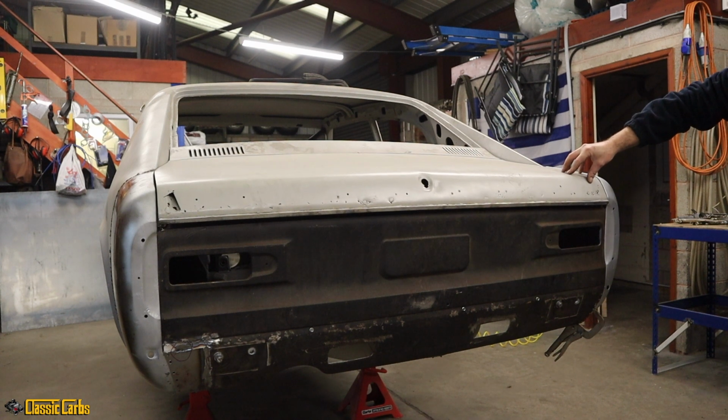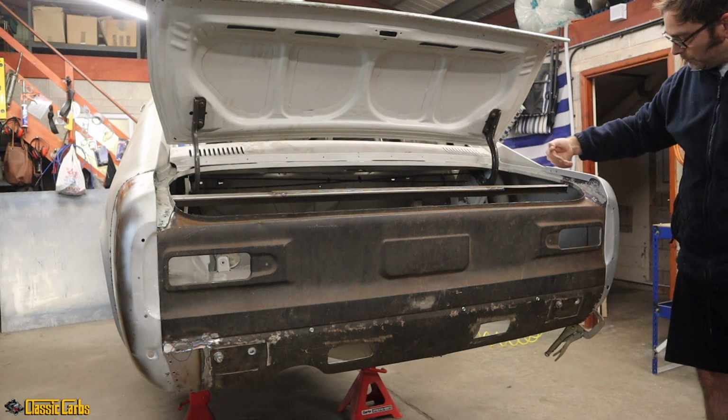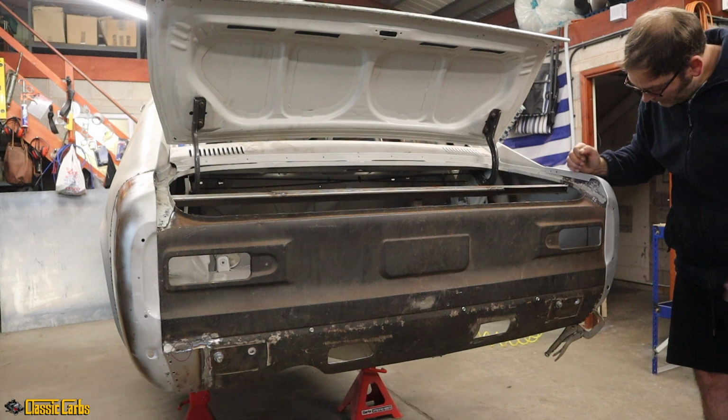It's about 4,000 miles off. This is now lying up too high because we still got the old panel underneath it. Ooh la la.